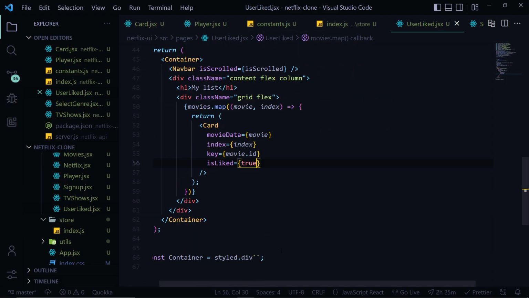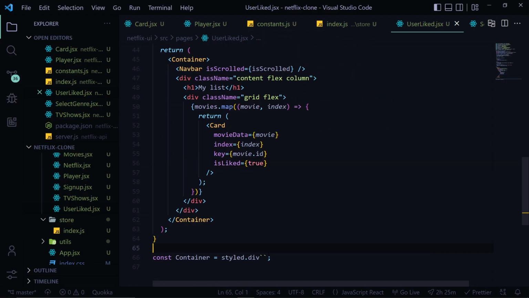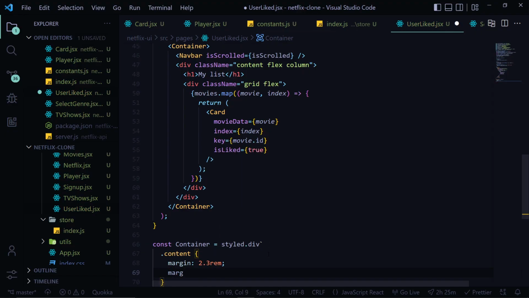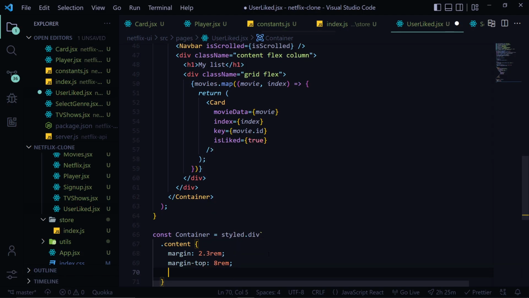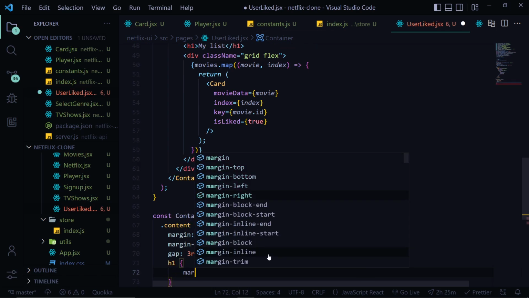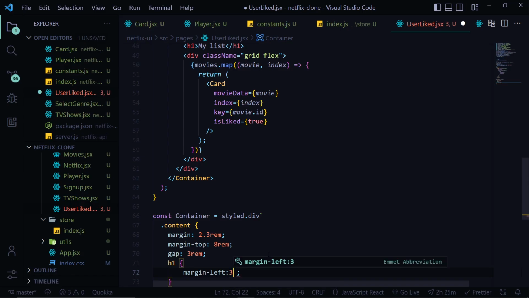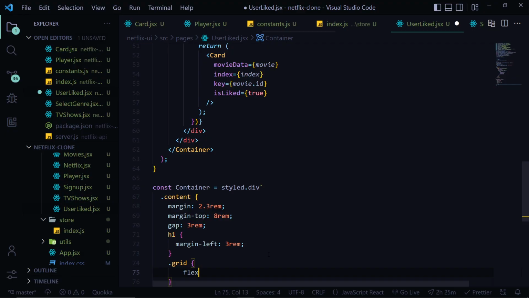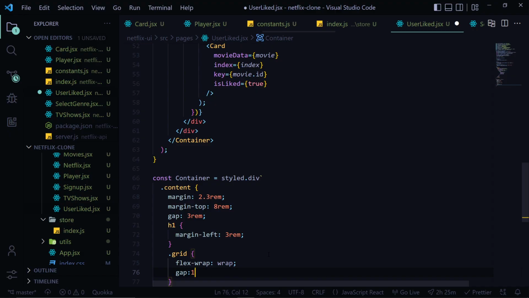So let's style this. Now here inside content, margin 2.3rem, margin-top would be 8rem, gap of 3rem is required, h1 margin-left of 3rem, and with grid we'll give it a flex-wrap and gap of 1rem.